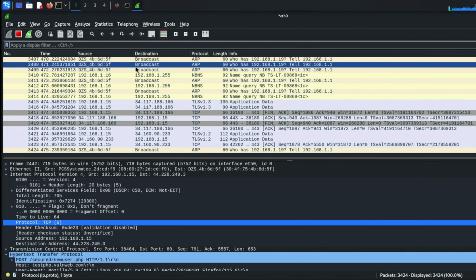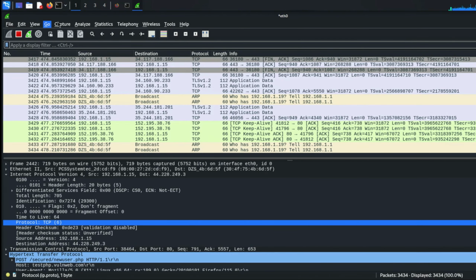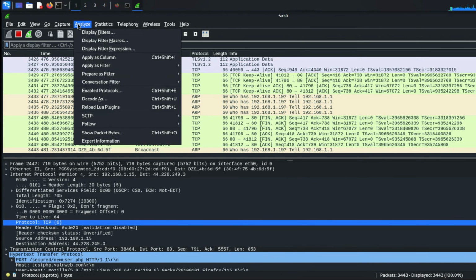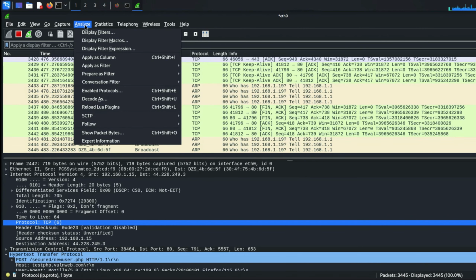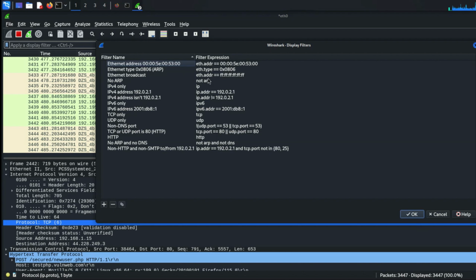Now we will discuss filters. Like I told you already, searching for data in Wireshark is very difficult. In the Analysis tab, we have the option for display filters. Here it is showing different filters for identifying specific values. As an example, let's see the filter for IPv4 address.